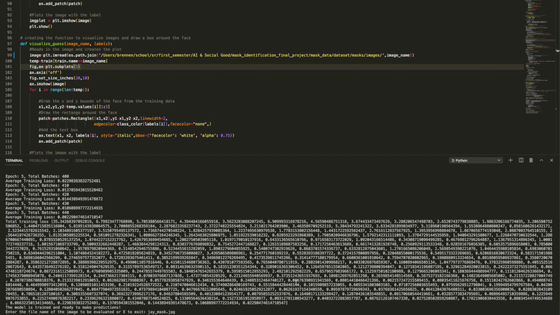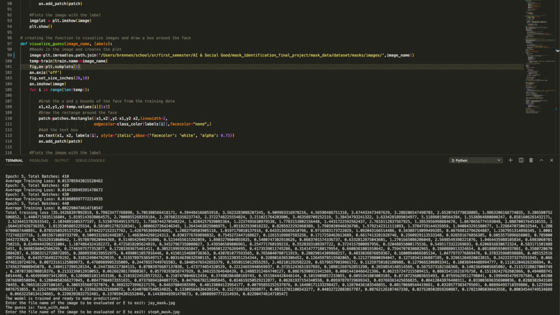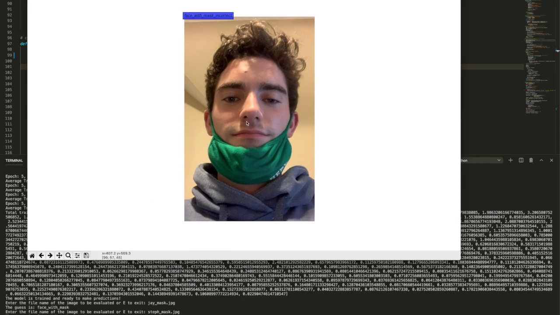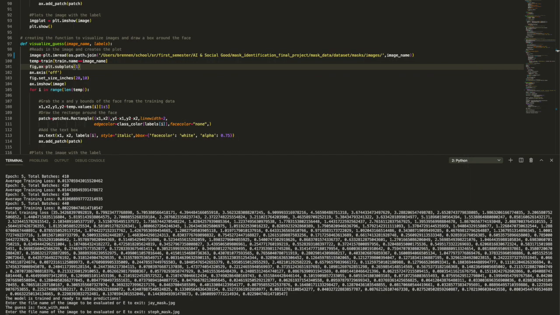These are the more difficult classifications. So once again, correct. Face with mask incorrect. Usually a key indicator that the model will get it right is that it can see the mouth or the nose. So it will oftentimes misclassify images if the nose is partially covered by the mask or if the mouth is covered and the nose is exposed.